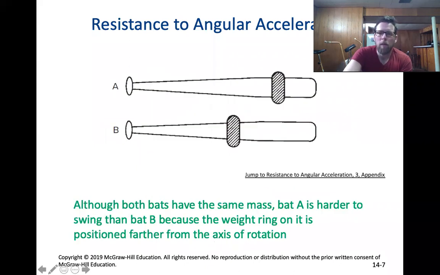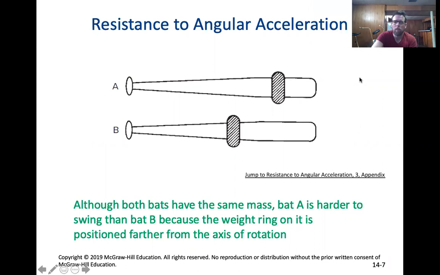So then we take a baseball bat and we start talking about, well, what happens if we put a weight on it? Like baseball or softball players might put a weight on the bat for training purposes or for warm-up, right? So which of these is harder to swing? Well, we know that the equation for moment of inertia, I equals m times r squared. That little up arrow means an exponent, or r squared, right? I equals mr squared. So which of these bats is harder to swing?